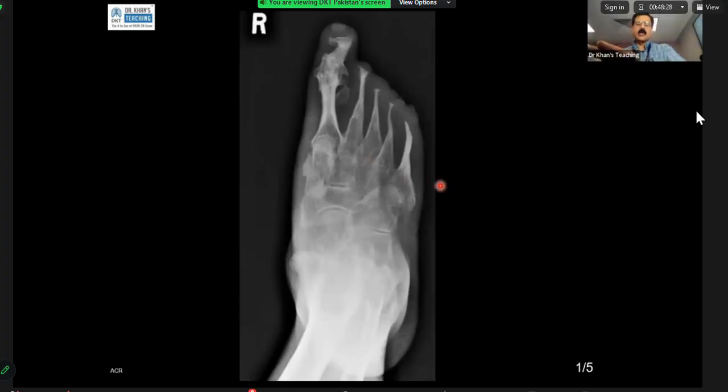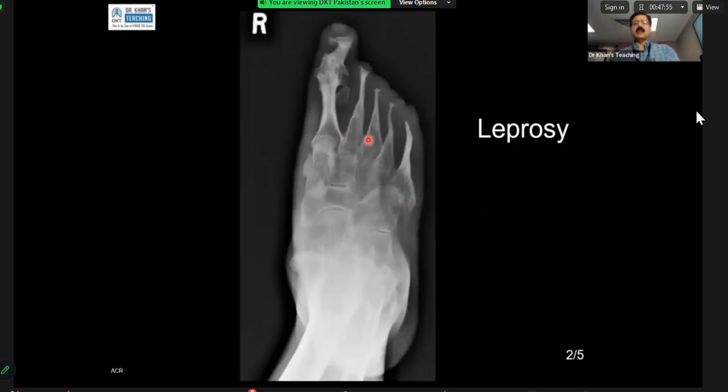Thank you. Well done. So this is a case of leprosy, and leprosy comes under the stigmata of Charcot arthropathy. So this is a neuropathic joint. Please remember that in Charcot joints or neuropathic joints, one of the pathognomonic findings is that there will not be any osteopenia. They will actually have increased bone density.